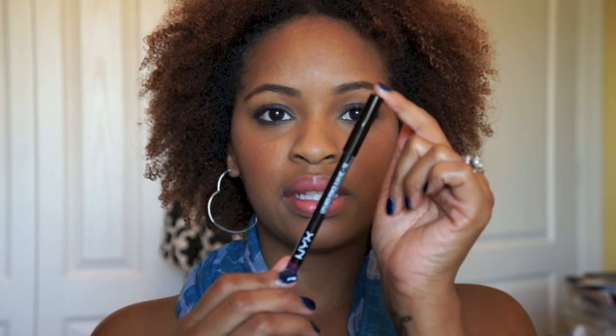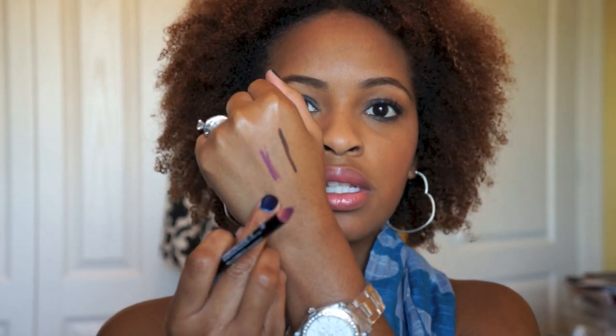Okay, so yeah, now the rest of everything else here is lip products. So the first is a lip liner, and this is Prune by NYX. It's a purple. Swatch that. That's it right there. And I really like this. The way I've been wearing it sometimes is just to use it as a lip liner, fill in all over my lips, and then just put a gloss on top, and that looks really nice. It's a purple that I feel comfortable wearing to work, but still pretty purple.